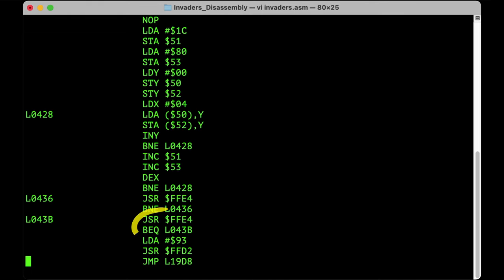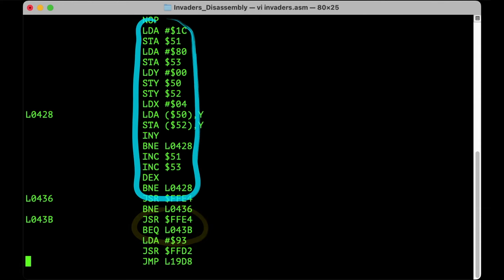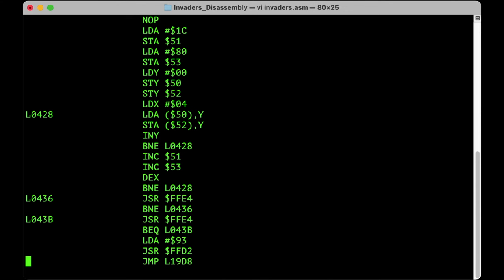The code we saw in the Vice monitor is right here, but that's not what I'm interested in. What I'm interested in is this very first chunk of code. This is the code that renders the initial screen in Space Invaders. Now, why do I care about that? Because so far, we've only identified Space Invaders code and none of the data. This little routine here will allow us to locate our first chunk of data.